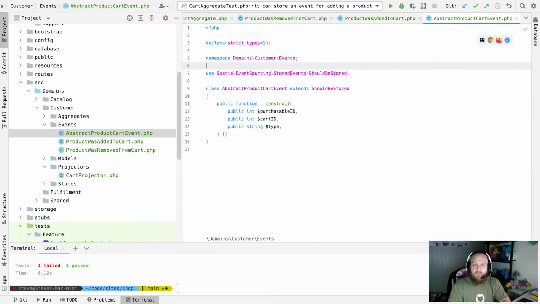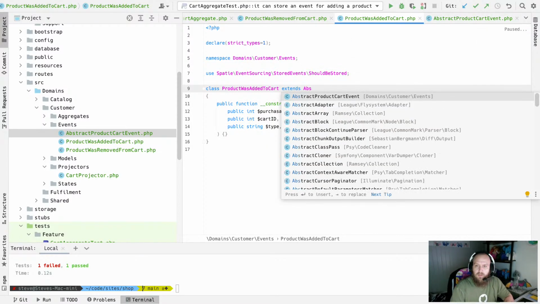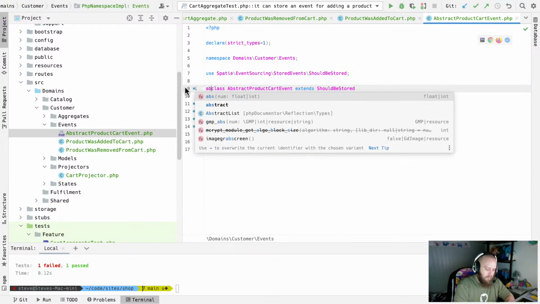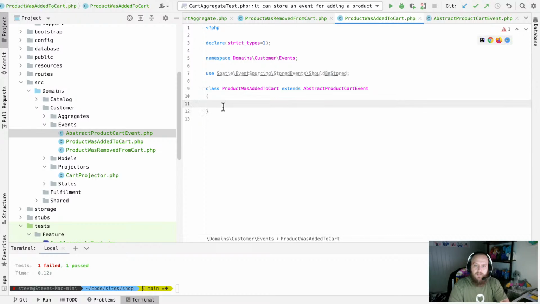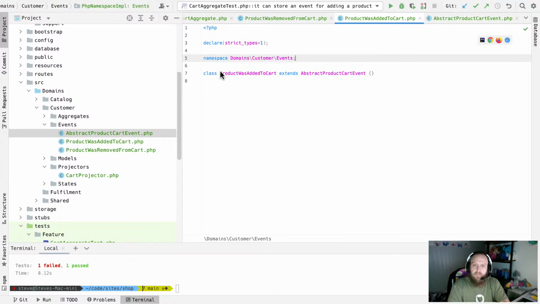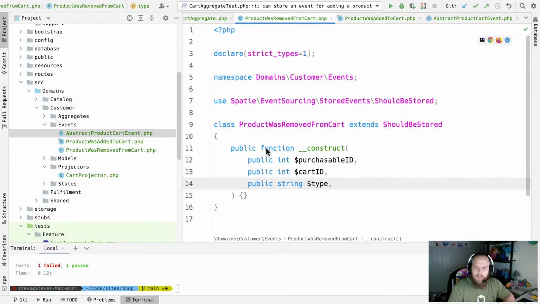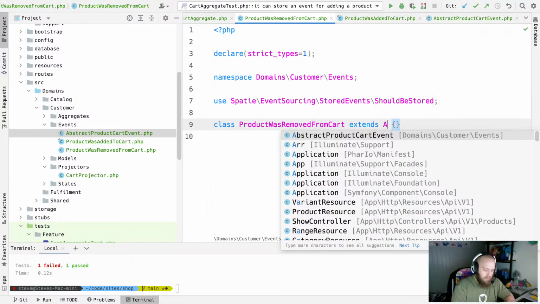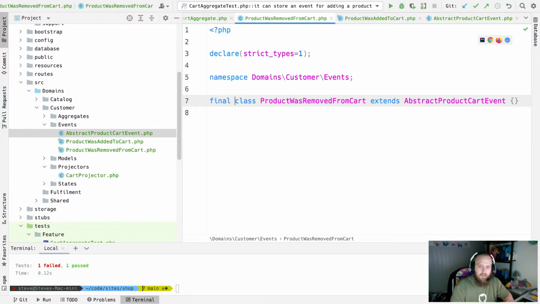Here's our constructor. Abstract, which means we don't actually need that. Don't need that. And again with this, we no longer need that. Don't need that. And there we go.